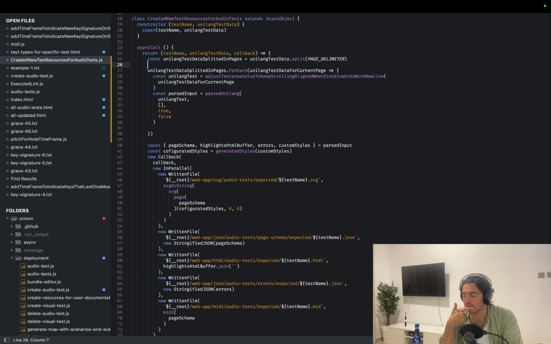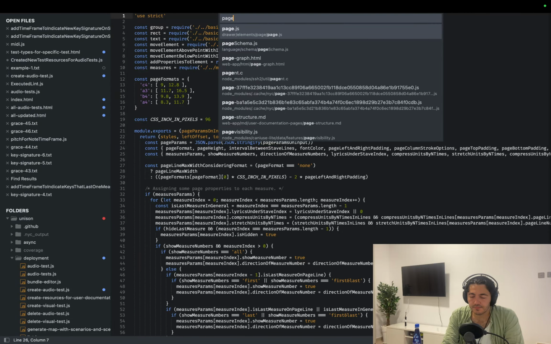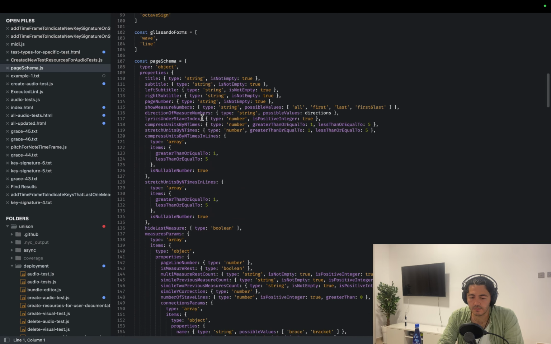So we're going to create a page schema, kind of like a new page schema, which would contain just necessary information. But let me open page schema and see what kind of information we need.